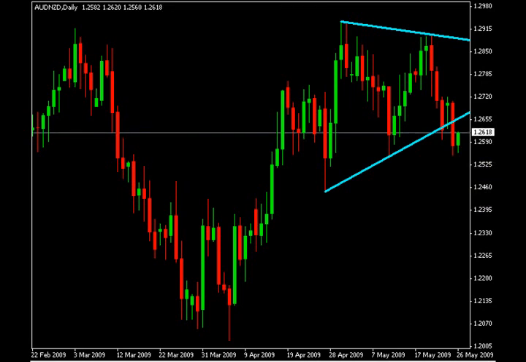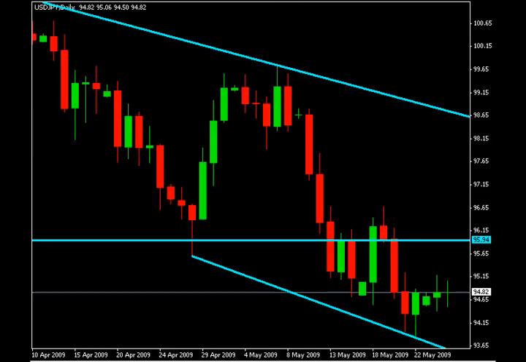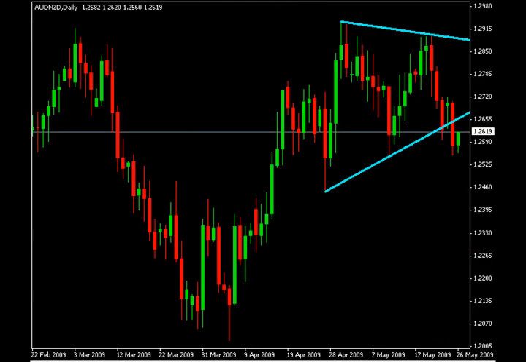Now going back to our dollar-yen trade, remember our dollar-yen daily chart showed us a relatively weak dollar against a relatively stronger yen. Therefore, if we want to sell short the Aussie, we want to sell short against something that's a little bit stronger, namely the yen. If I want to buy the Kiwi, then I want to buy the Kiwi against what I think is going to be a little bit weaker, such as the dollar. So in this case, we would sell short the Aussie yen or buy the Kiwi dollar. Let's take a look at those two.